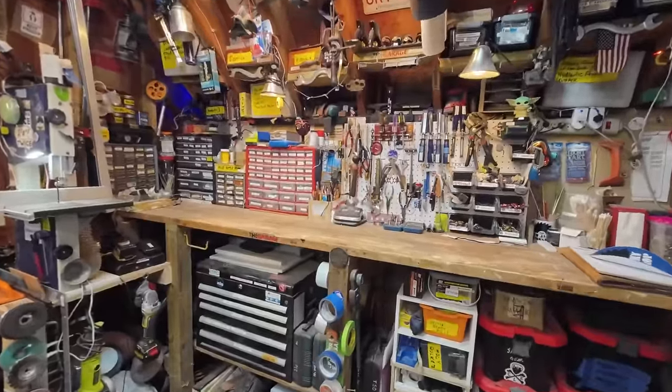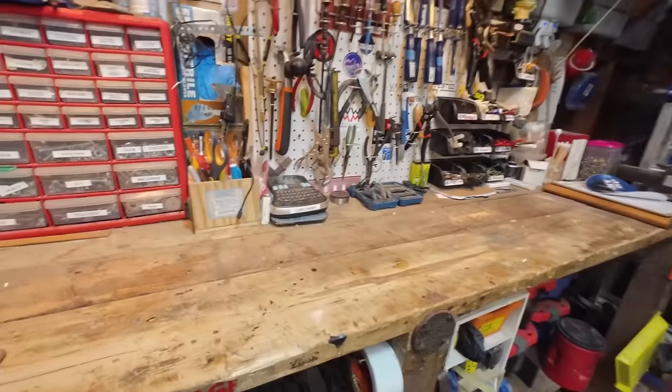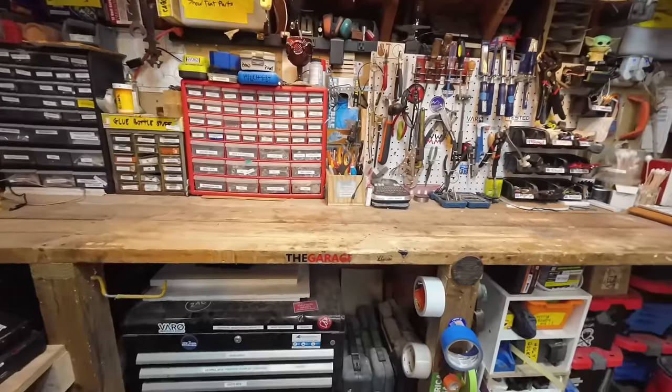Over against the wall here is the wall workbench, as I call it, because it's a workbench that's up against the wall. This came with the house. This was already here, but I use this to have my easily accessible tools.